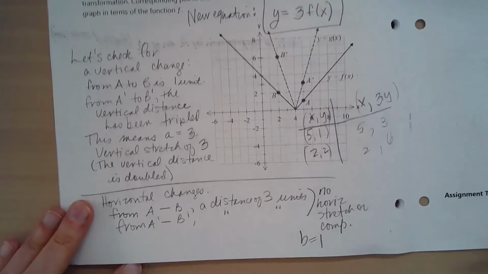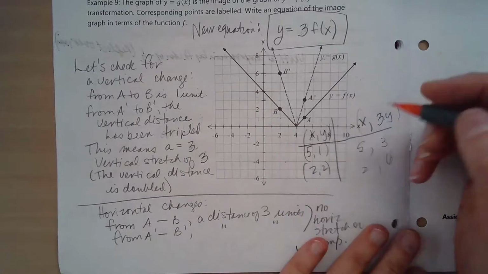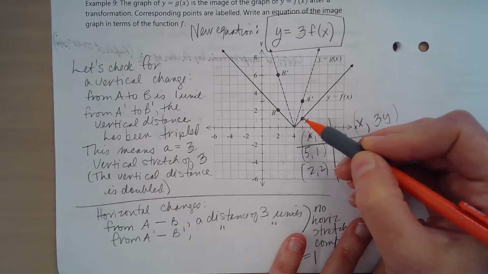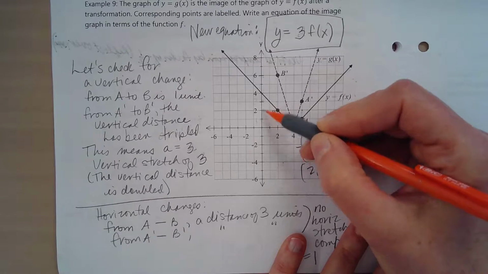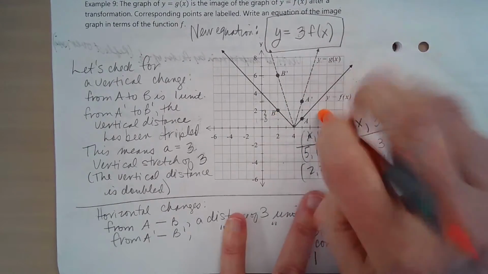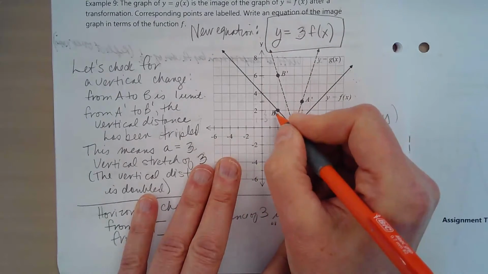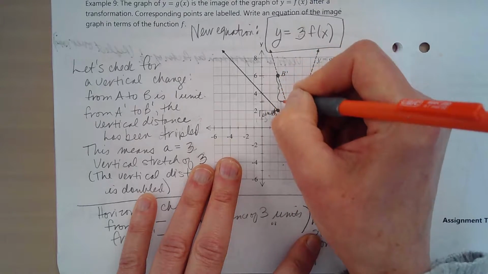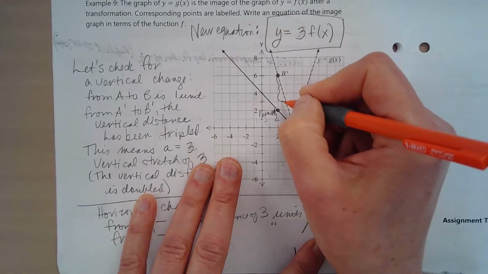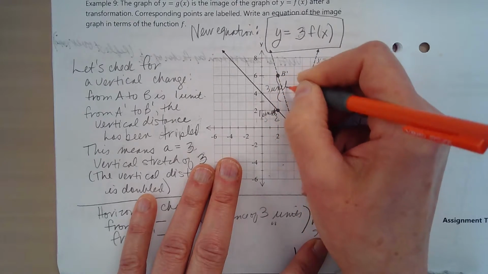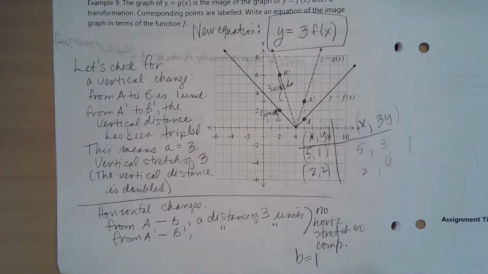So this last one, let's just take a look at where I screwed up, and I don't know why. Once again, I know that something is happening here, so I counted the vertical distance. From A to B on the original graph was just 1 unit, right? The vertical change from A to B, 1 unit. The vertical change from A prime to B prime, Neville, how many units? 3, okay? So there is a change by a factor of 3, as we've established.